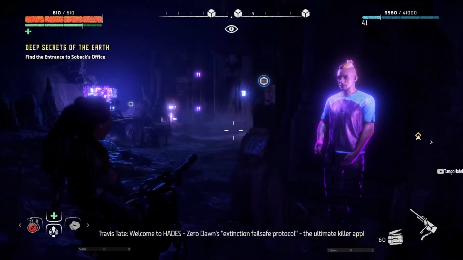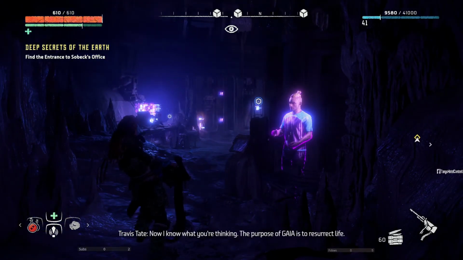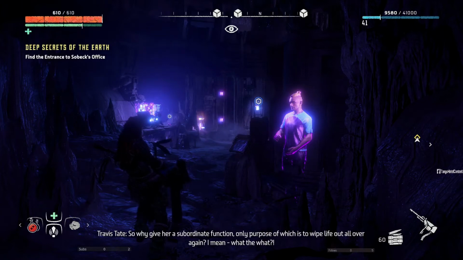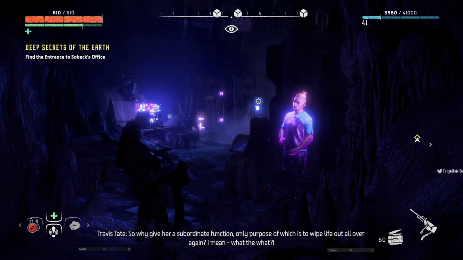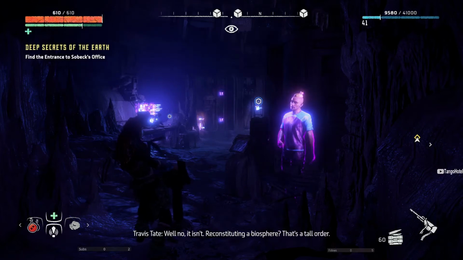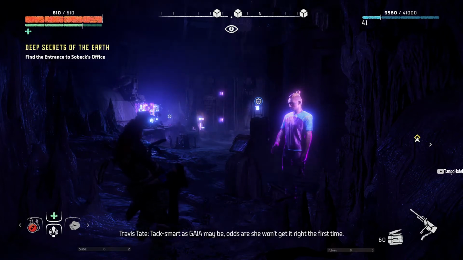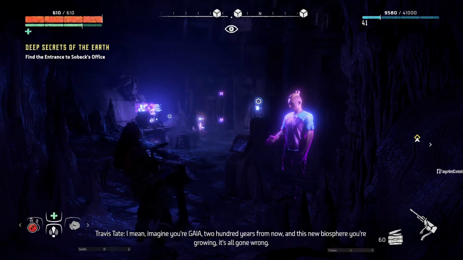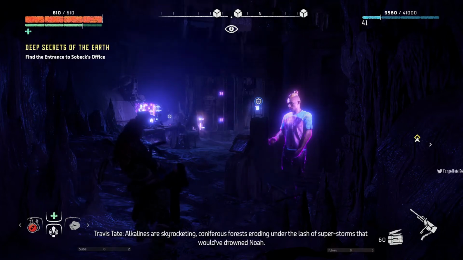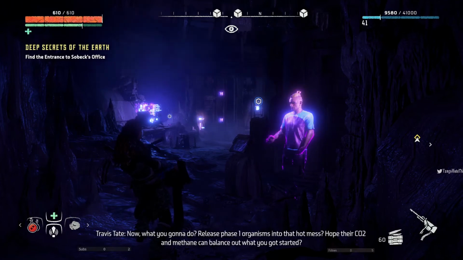Welcome to Hades, Zero Dawn's extinction failsafe protocol, the ultimate killer app. Now, I know what you're thinking. The purpose of Gaia is to resurrect life. So why give her a subordinate function, only purpose of which is to wipe out life all over again? I mean, what? Just plumb crazy, ain't it? Well, no, it isn't. Reconstituting a biosphere? That's a tall order. Tech smart as Gaia may be, odds are she won't get it right the first time. I mean, imagine you're Gaia, 200 years from now, and this new biosphere growing, it's all gone wrong. Alkalines are skyrocketing, coniferous forests eroding under the lash of superstorms that would have drowned Noah. It's chaos, a spinning top that won't stop wobbling. Now what are you gonna do?